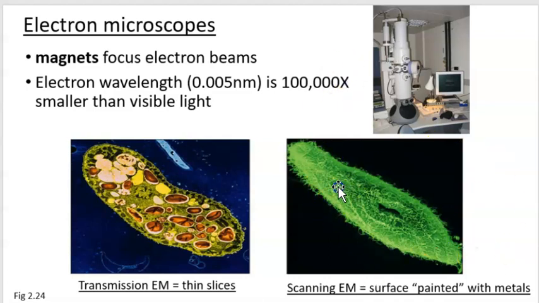The electrons come on here and they're bouncing off where that metal is, and that allows us to basically detect the difference between light and dark, if you will. And again, this electron beam is going to go along here, and they're going to touch one piece at a time and then collect that image off to the side there on that glowing screen right there. So very different. This is going to give you a 3-dimensional image of the surface. This is going to give you a 2-dimensional image of the interior of your specimen there.